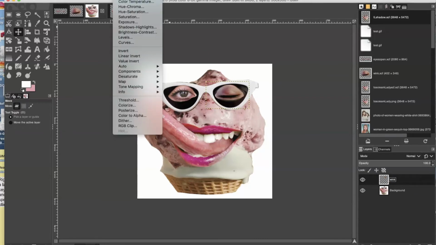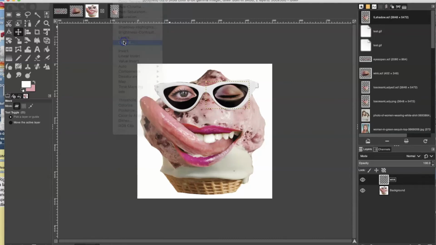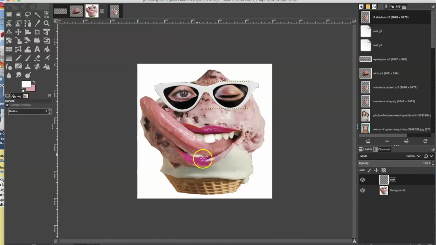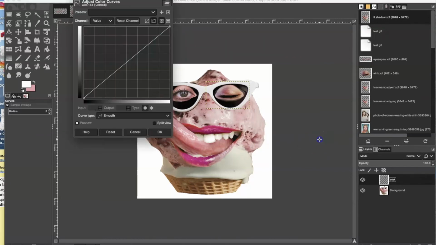Let's do curves. Curves is my favorite. And just kind of brighten it up a little bit so it matches the rest of the eyes and the tongue and the rest of the photographs, and it looks bright. There we go. Okay. So now that's what we have.